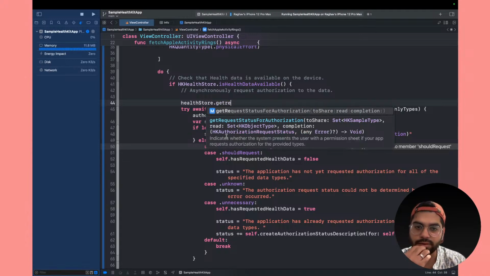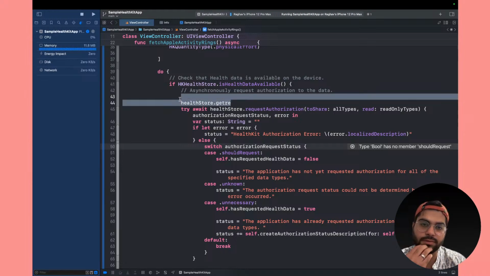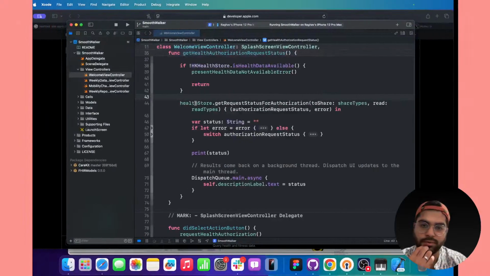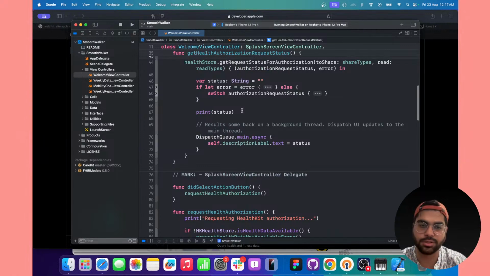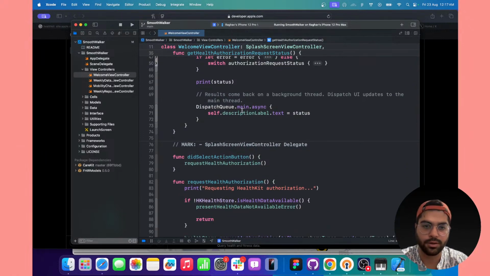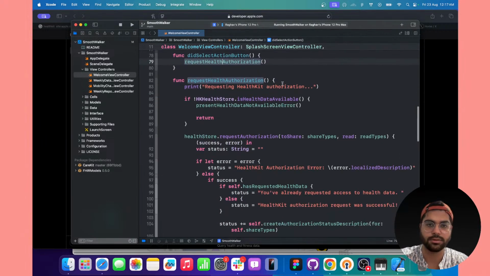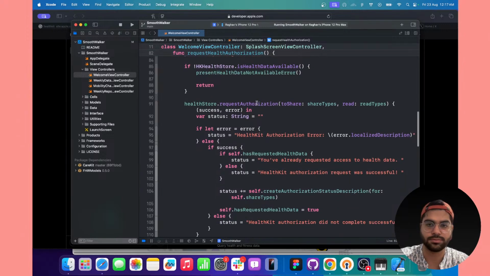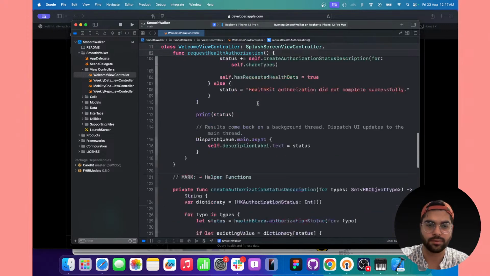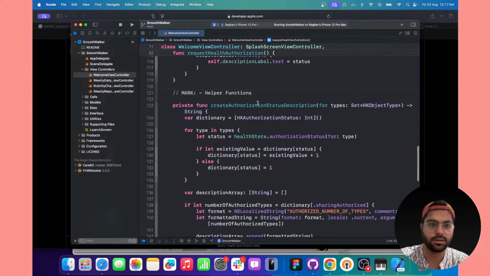So it indicates whether the system presents the user with a permission sheet. Ah, I see. So we don't need this right now since we've already shown the permission page. We just need to directly get to request health data authorization. There is request authorization. Okay.